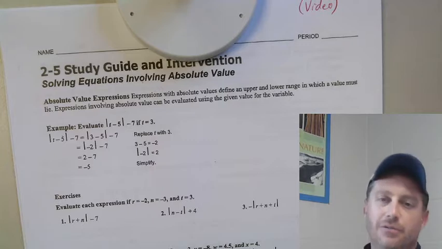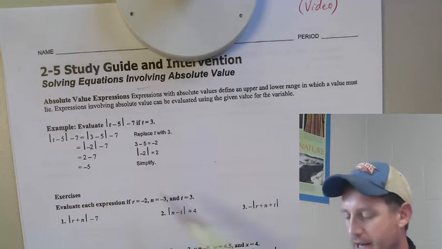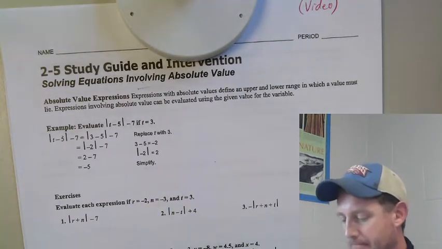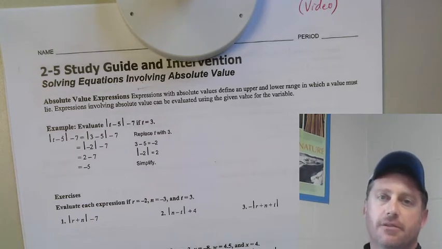What we're going to get into today is solving equations involving absolute values. You can see it right there, what we're going to work through. Now, they've got a nice example over here. Here's what I want to do. I want to first of all talk about what an absolute value bracket is.